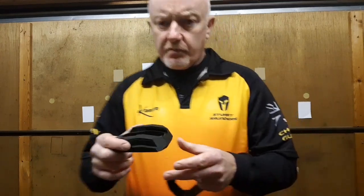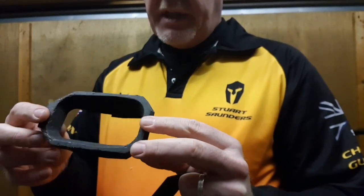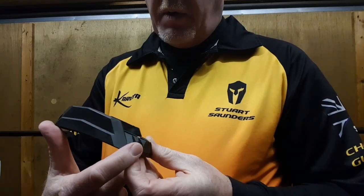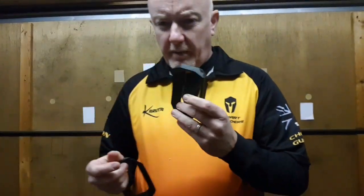Moving on to the gun — the next thing you need to be really quick is a mag well. There are two different versions: here we have the one-piece 3D printed version that slips onto the gun, and this is the two-piece plastic version which has two allen bolts, comes in two halves, fits onto the gun and then you tighten up the bolts. These are an aid — what they do is if you're a little bit off with the magazine, they help to guide it in with the sides, making it a larger target to aim the magazine into the gun and helping those times when you're just a little bit off.